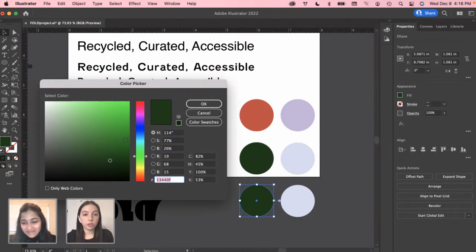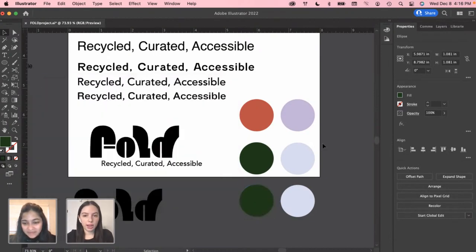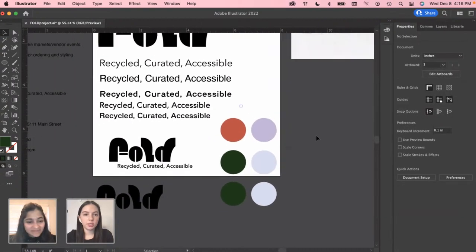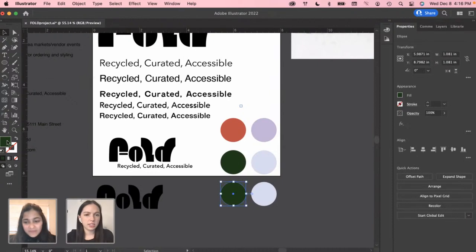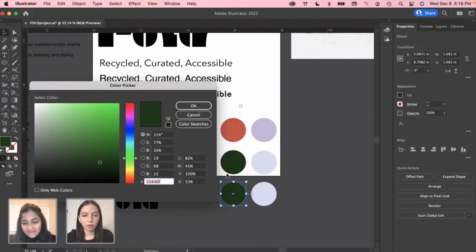Yeah, I'm working in RGB also, just to let everyone know. I am going to make a business card in here too, because we're just going to put everything into mock-ups and nothing's actually being printed. I'm just gonna keep this artboard in RGB. To me, it's all a mock-up, it's all for fun, so I like to just work in what I want to work in. If I was printing, obviously, like when I did my actual packaging design for my skincare brand, I did do CMYK to make sure that those colors really stood out and were actually going to print correctly as they were supposed to be.